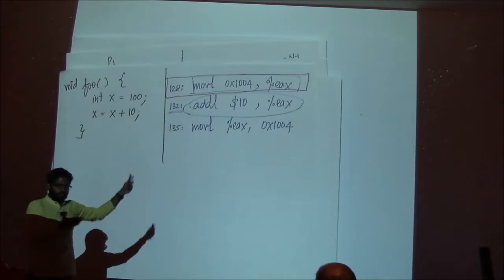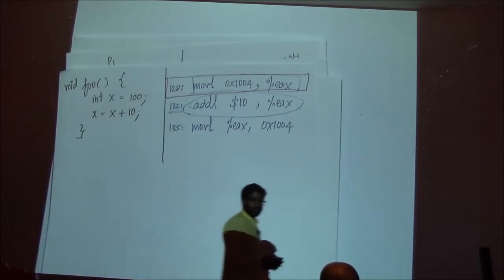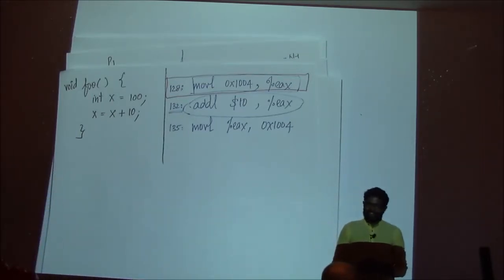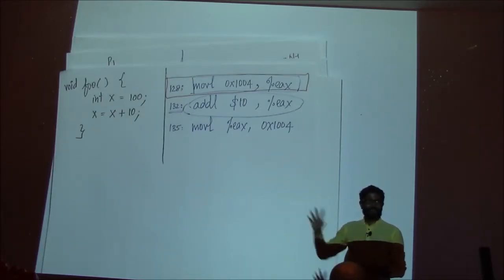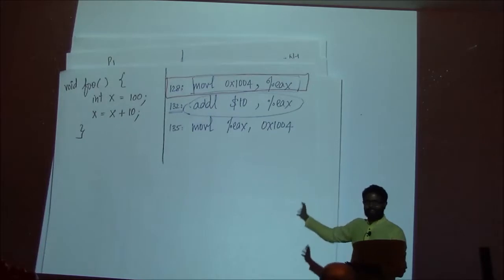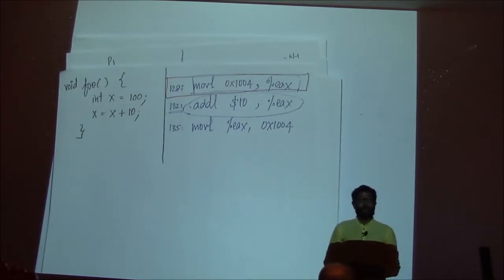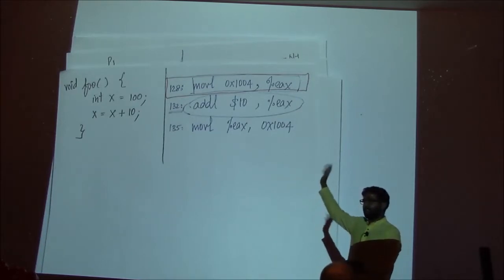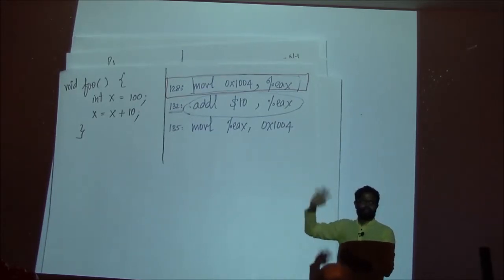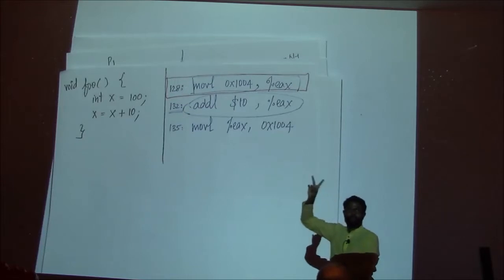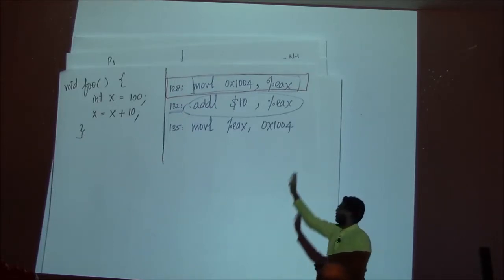Isn't there more of that, because it has to find out where it's mapped to in the actual memory? Yeah, we'll look at that more, but for this simple case you can assume that it's just 2. But actually it's more, okay? By the end of this class we'll understand that it's not just 2. But as of now, we can assume it's 2 memory accesses for this first instruction.